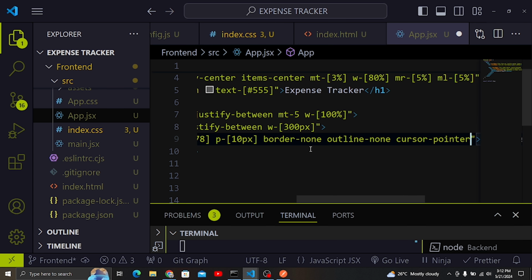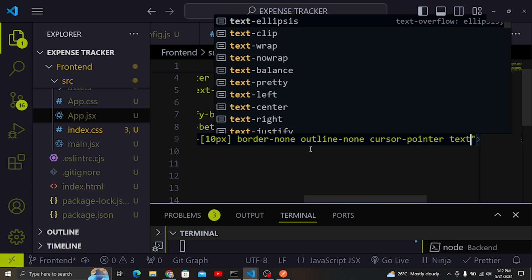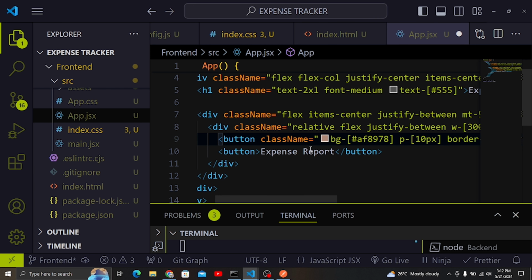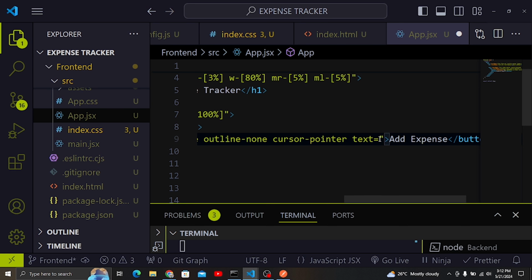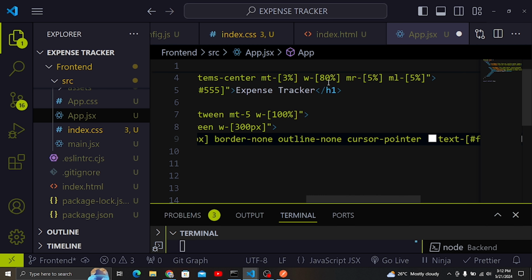And then the other thing, we are going to give a text. When you want to give any specific color or any specific styling, you can use hyphen, and then use these two square brackets, and inside here you can specify whatever you want. For example, for the width, you can see we are doing that.